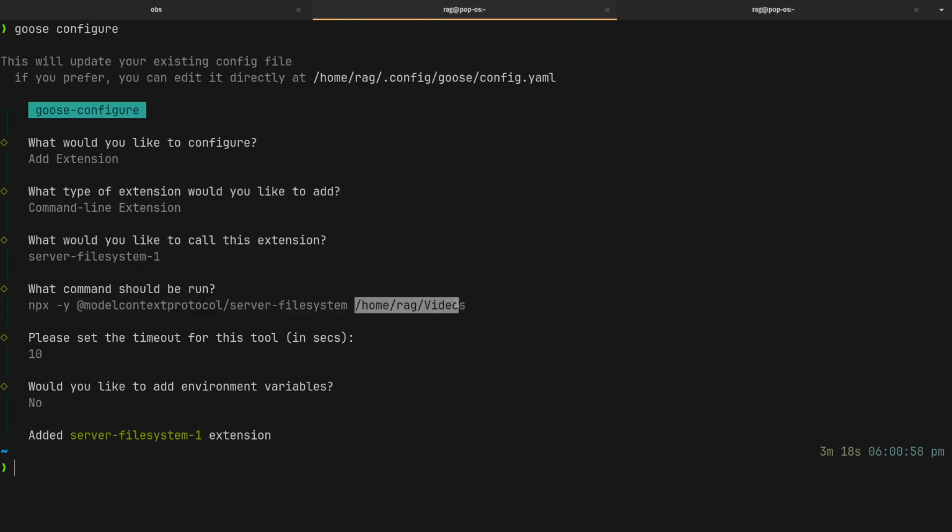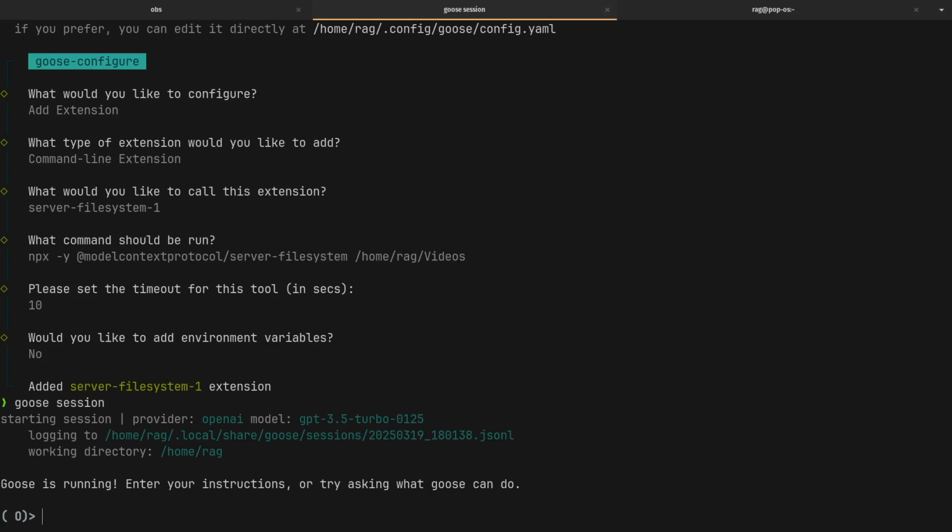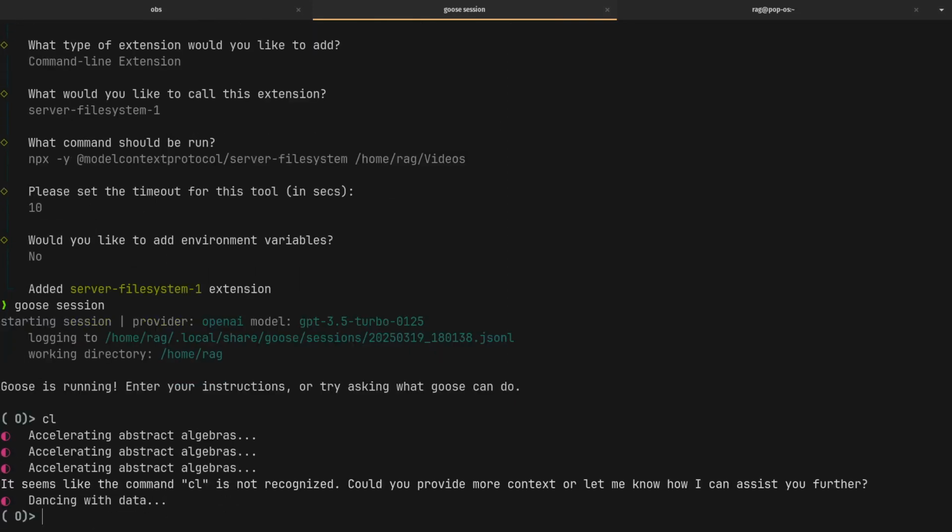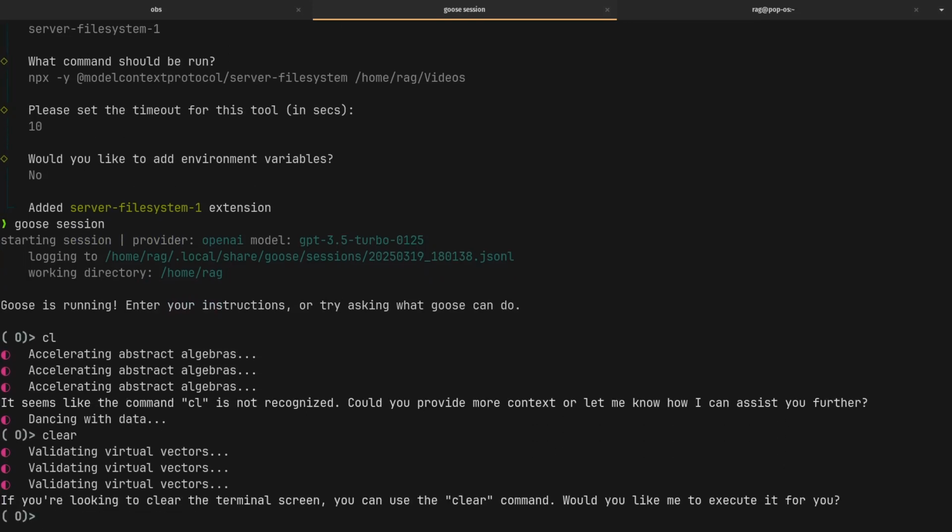That is specific to your home directory. So PWD if you're on a Unix or Linux machine. And if you're on Windows, as I say, condolences, but you can use WSL. Okay, so let's try it. So goose session, and just so I don't dox myself, I'm going to ask, can I do clear there? No, sorry, clear? No.